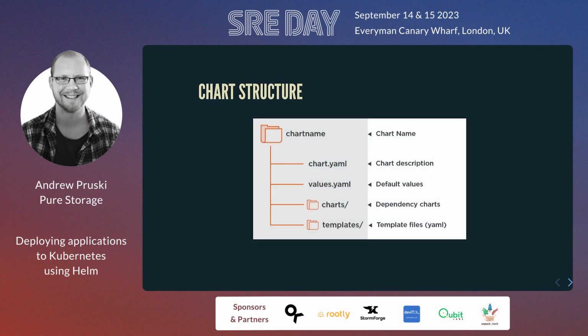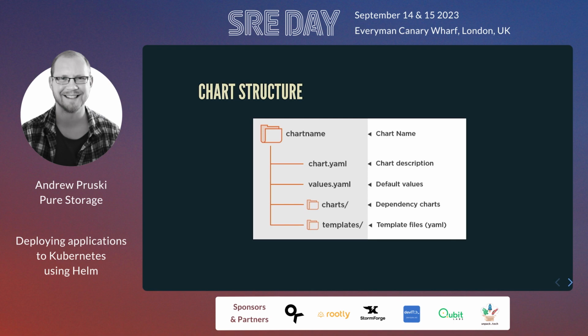Cool. Okay, so we're going to build our own chart. What we're going to do is say helm create and a chart name. And that's going to build a directory structure for us. Under the chart name, we have a Chart.yaml file, and in here we have some metadata about our chart. So some descriptions, app versions, chart versions, very generic stuff.